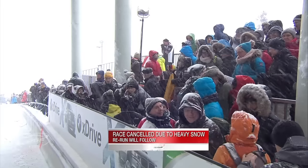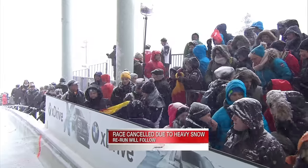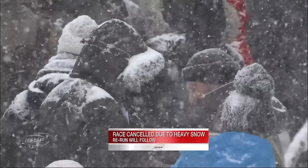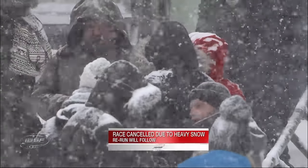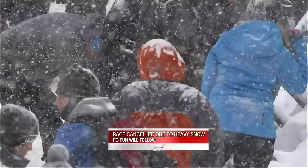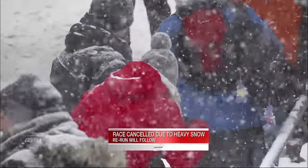Correct. How many starts would you do in an off-season day of training? How many runs would you do? Maybe three? Maybe four? Three. Yes, four would be pushing it, depending on the track. Usually most training days will do two runs down the track. After that, depending on how fast we're going and what track we're visiting, it can actually be hard for us to hold our heads up just because of the G-forces. It pushes our heads into the ice, and once you lose your head, bad things can happen.